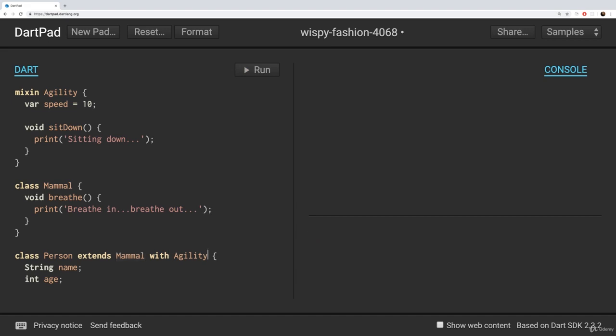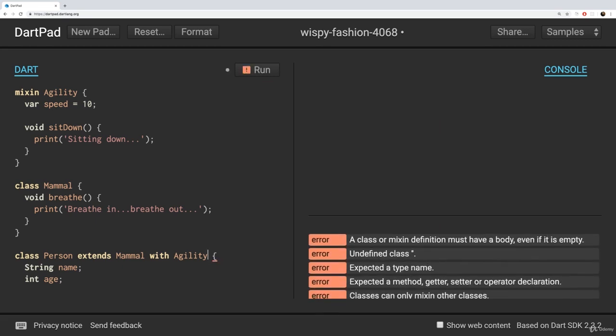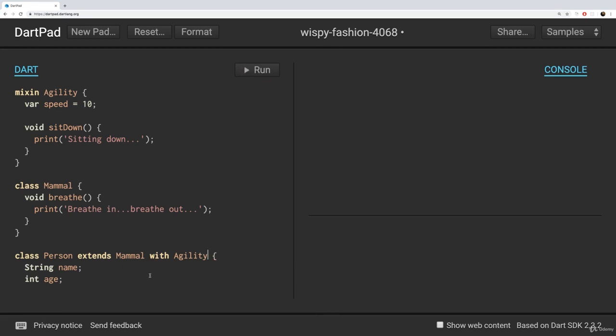With mixins, however, you can add as many mixins as you want. So you can add multiple mixins to the same class, and all their properties and methods will be merged together in the class. So really think of mixins as utility functionality providers, whereas when you use inheritance, you really have a strong logical dependency between the two classes.